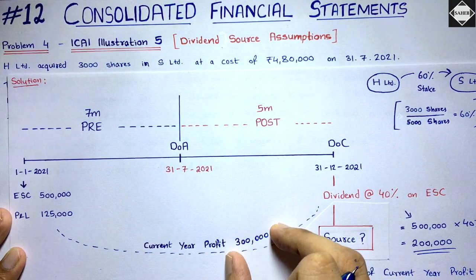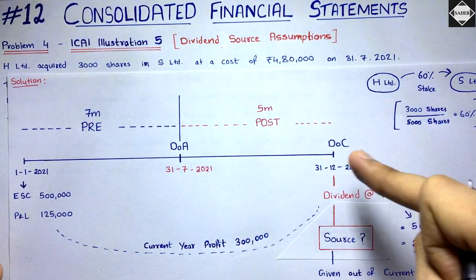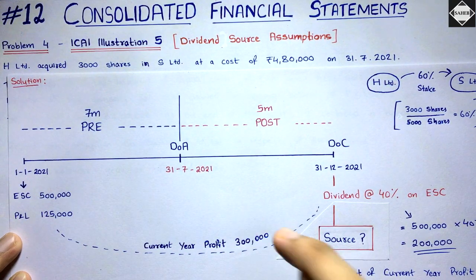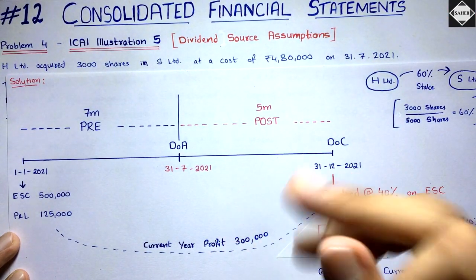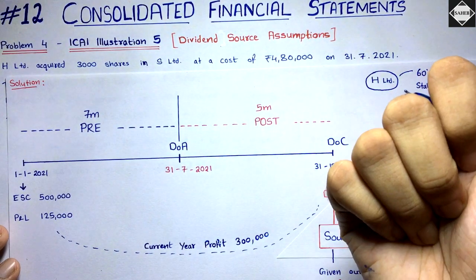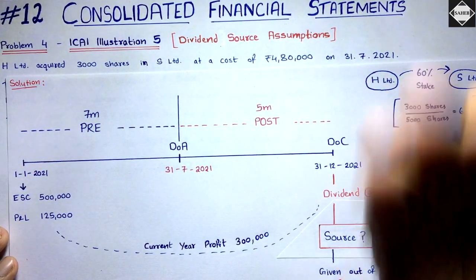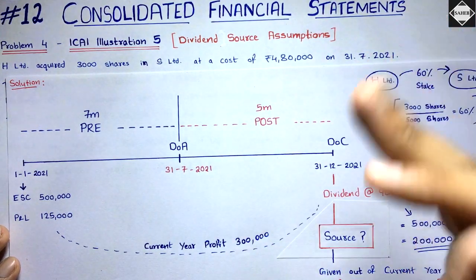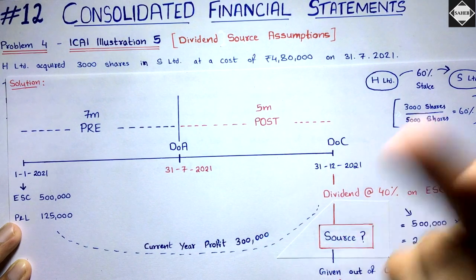Now which profit is this? Understand properly. Whenever the question tells you exactly how much profit has been earned in the current year, then this is profit before appropriation, profit before giving the dividend, on which you can apply the time adjustment. So when you do the AOP, when you do the statement of net assets, you should not add back the dividend. The first step, adding back the dividend, will be skipped, because you already have the profit before appropriation. Dividend has not been adjusted in this profit. Is that clear? So that is why the first step in the AOP, adding back the dividend, will be skipped.